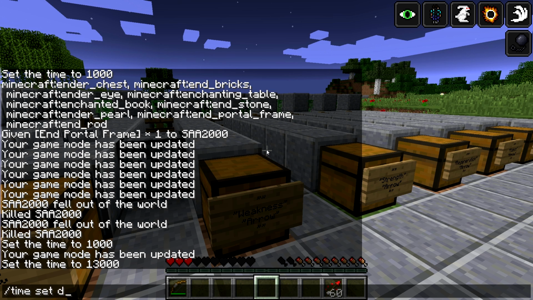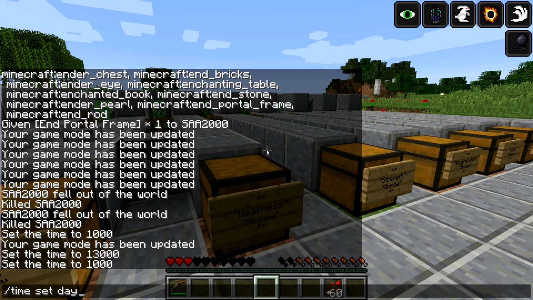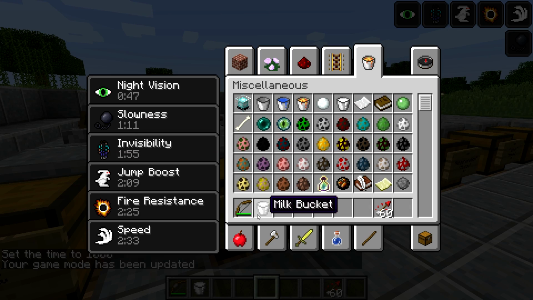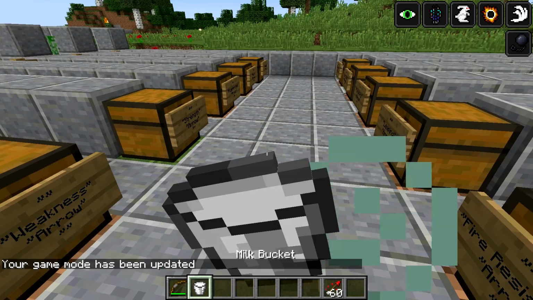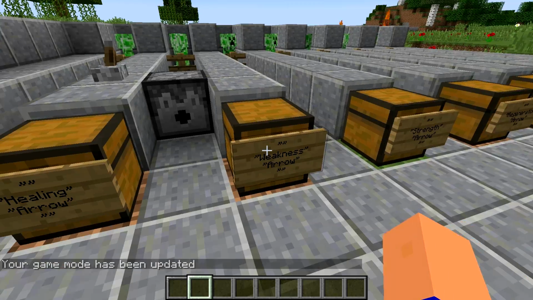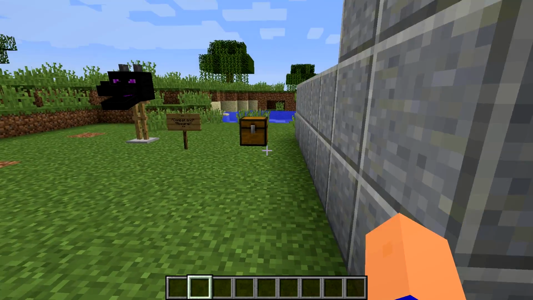So I'm going to set the time today so that we can move on to our next segment. And I'm going to go into creative mode. And I'm going to drink some milk because this is annoying. Alright, so the next thing that I wanted to cover was the combat enhancements. So let's come over here. Yep, that's the right side.